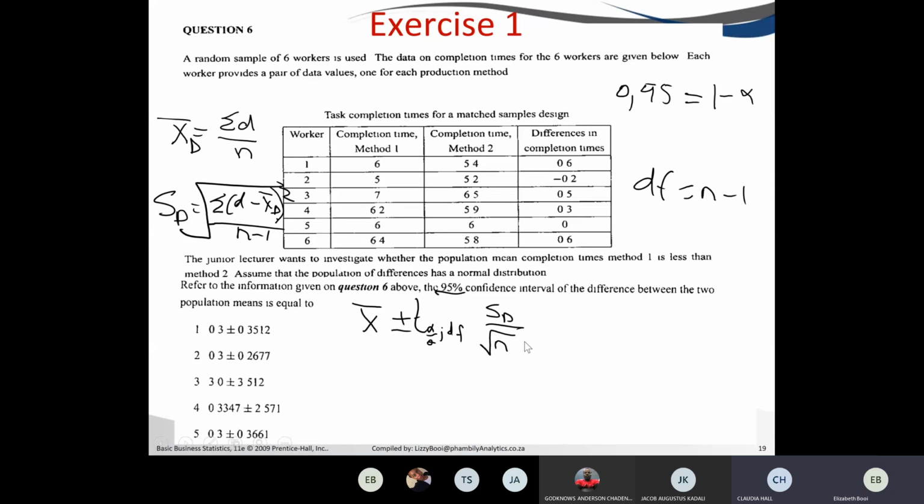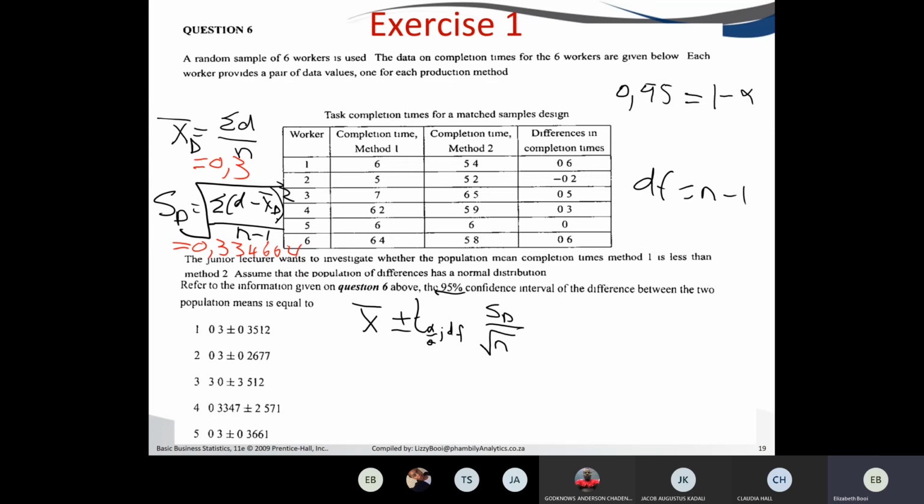Yes, thank you. Okay, so now we've calculated the mean because I wanted to save you a lot of time. Let me use the red pen. We calculated the mean and we found that the mean is 0,3. We calculated the standard deviation and we found the standard deviation to be equal to 0,34664. From my calculator, I took all the numbers. And that's what we calculated.